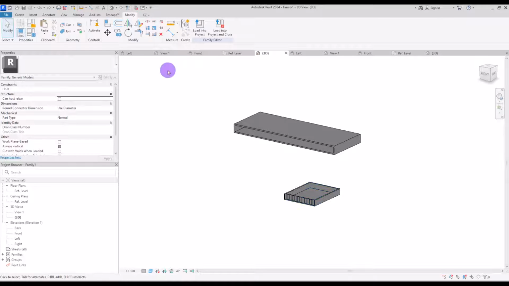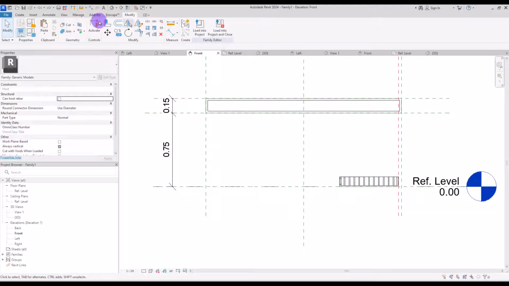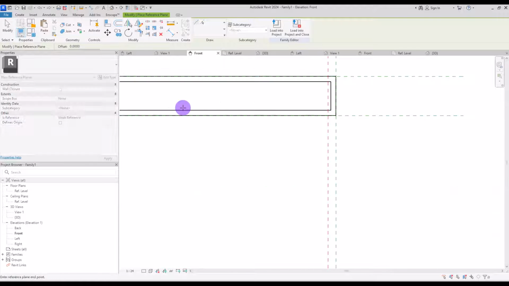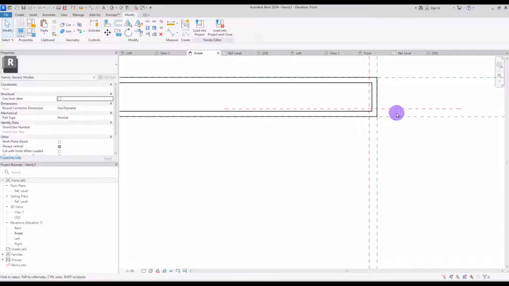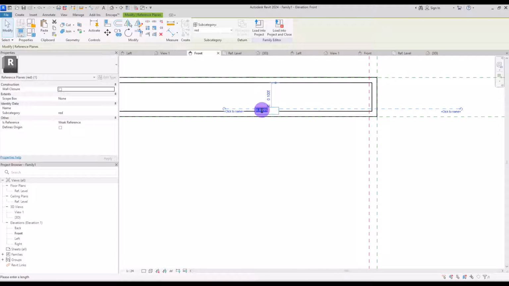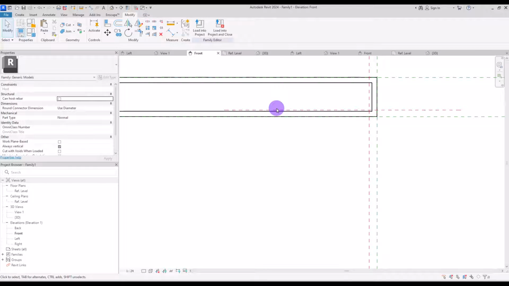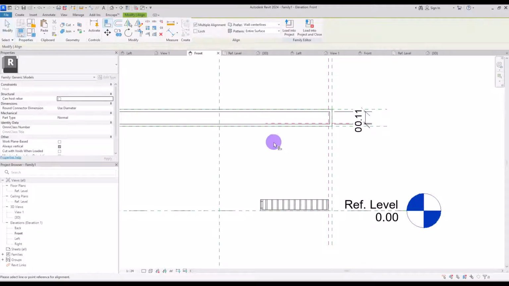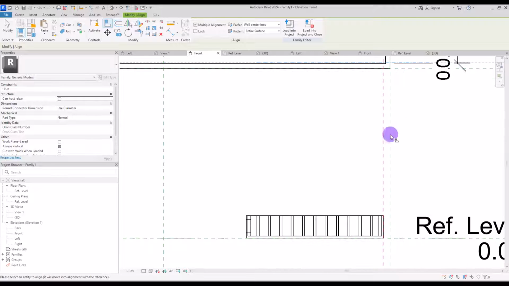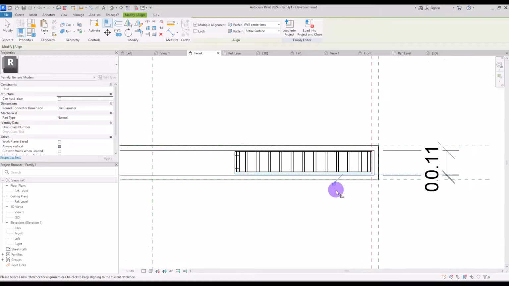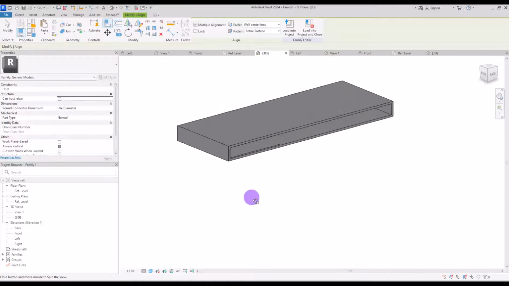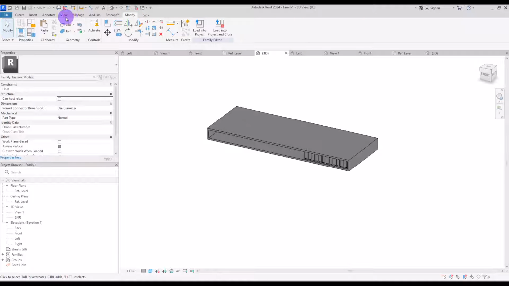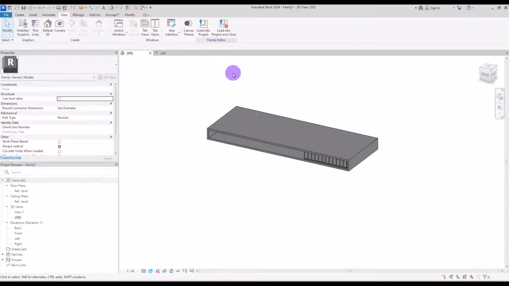We forgot to set its height, so go to front view and create a reference plan in this part, put it on red and set it to exactly 5 millimeter of this line here, and then simply align it with this drawer and lock it. Now if you go to 3D view, you will see that your drawer is in its place. I'm going to close this extra inactive views and move to the next part.